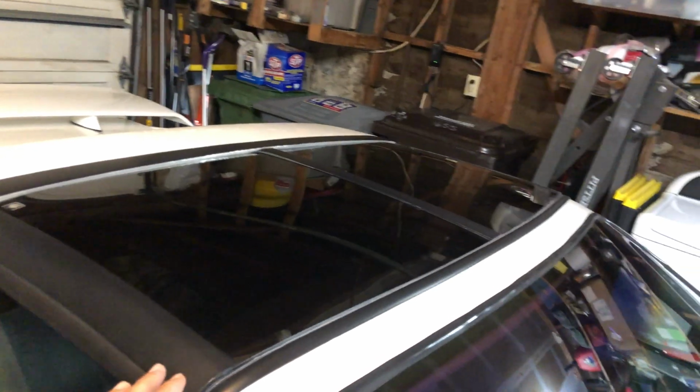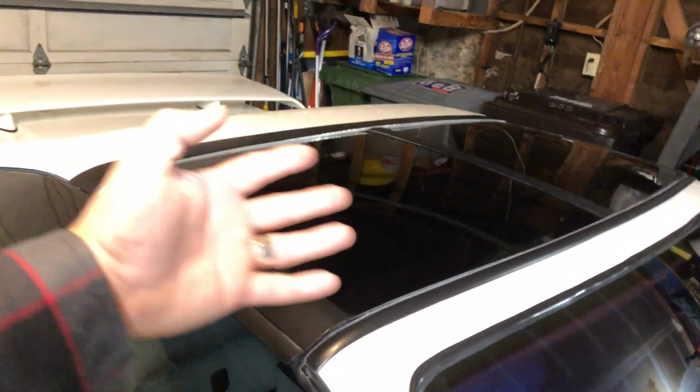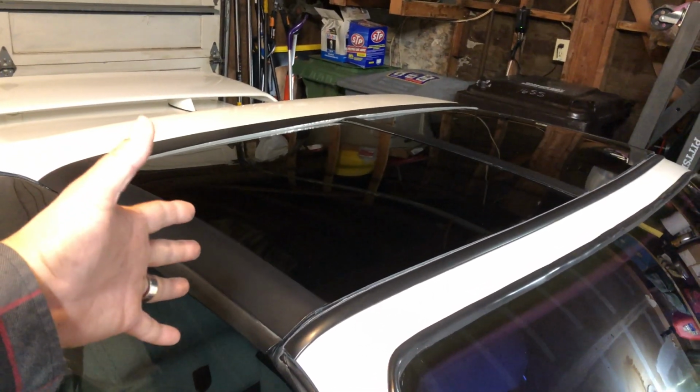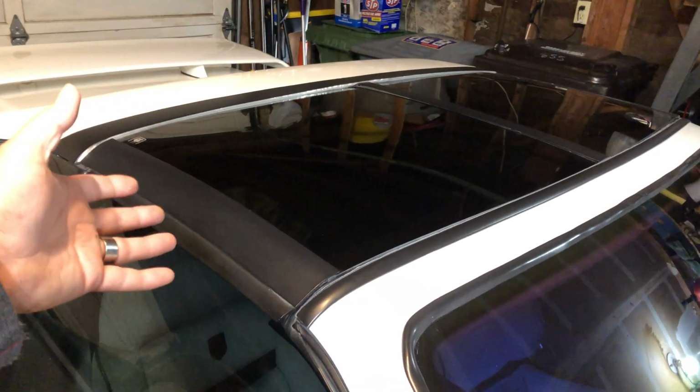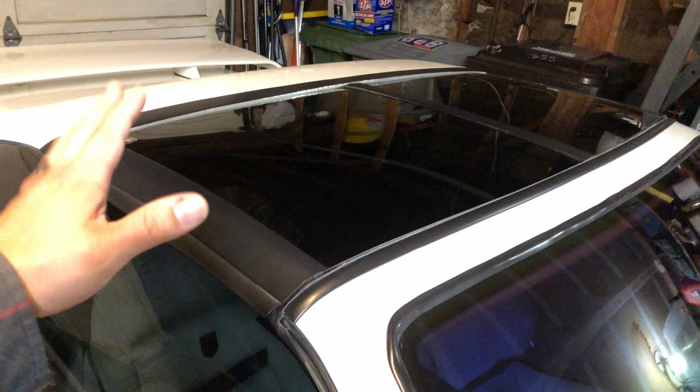And it's not so much that that's a problem with these. Like, okay, just get new seals. That's the problem: there are no new seals for this. You really can't find them. So that kind of thing, again, the rarity becomes an issue there. It's cool that it's rare, but not cool as well.